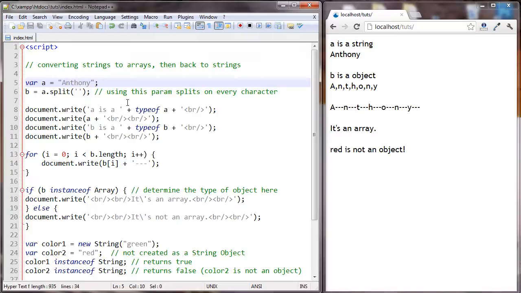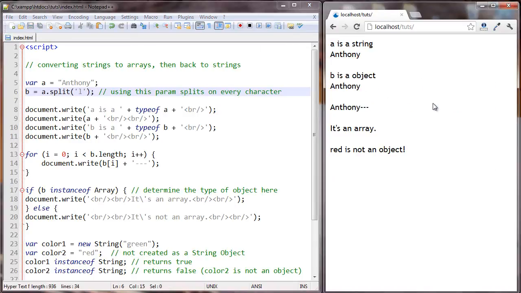All right. One thing I should note about the split function is I gave it this empty string. So what it did was every character got put into an array. But we could have done something different. Like if I put something that's not there, like an L. Okay, let's see how this changed. Okay, now there's no L. So it wants to know where do we explode this? Where do we blow it up? L. It's not finding an L. So what it's returning is the whole thing as an array, but it's all together. It's not split up by anything.